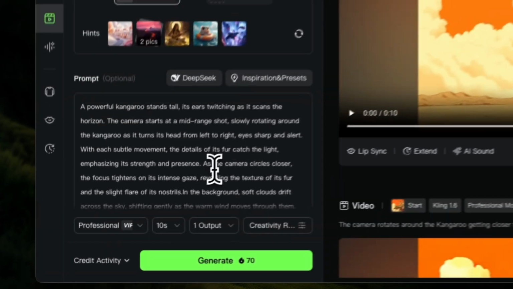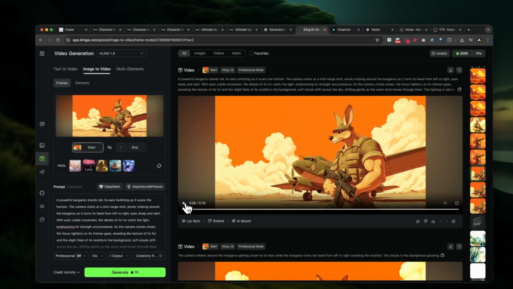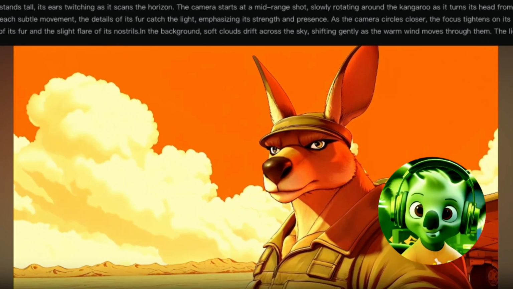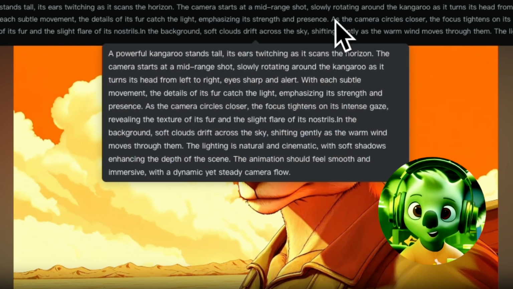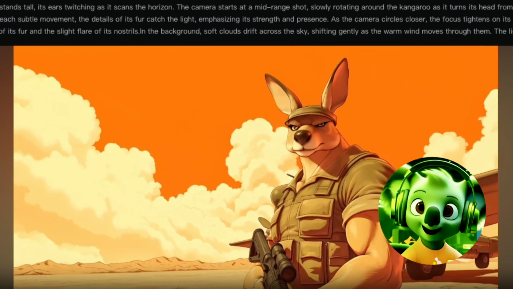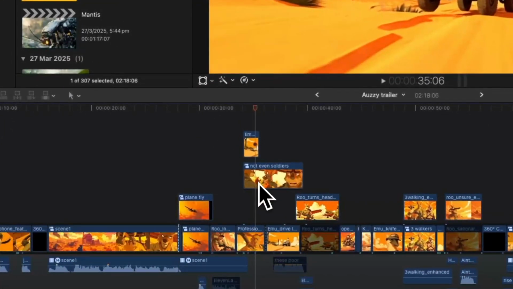Okay, let's ramp it up. In this prompt there is much more detail, and you'll notice I've given it more than one camera movement. Most image-to-video tools let you get more specific in your prompts. You can describe character actions, camera movements, background elements, and much more. You're basically playing director in your own lunch hour. Once you generate these short clips, you can then stitch them together and refine them in your favorite video editing software.